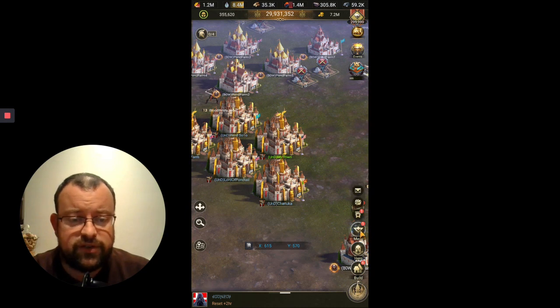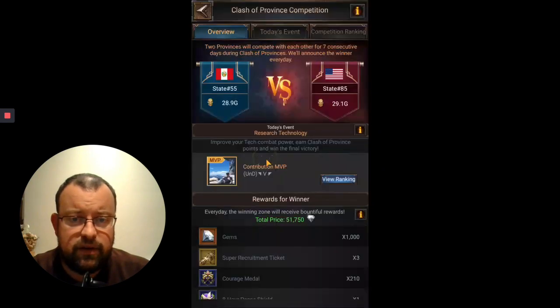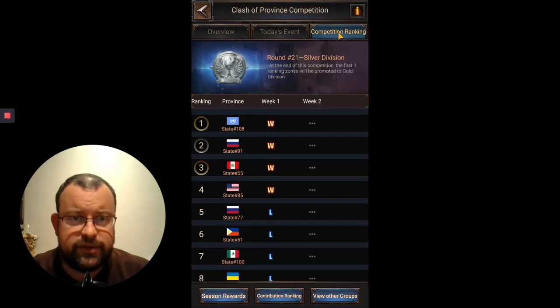So first off, let's talk about Clash of Province. Clash of Province works in rounds, and if we go into competition ranking, we're currently in round 21. We are actually down in Silver Division in State 55 because we chose to drop down, so that we would hopefully win more days to get more tickets to then be able to recruit more heroes. That is a tactic that some states use, and we're not ashamed to say that we do that as well.